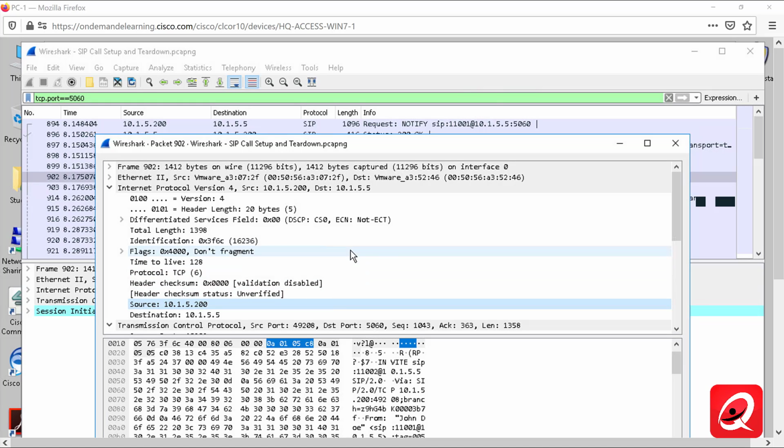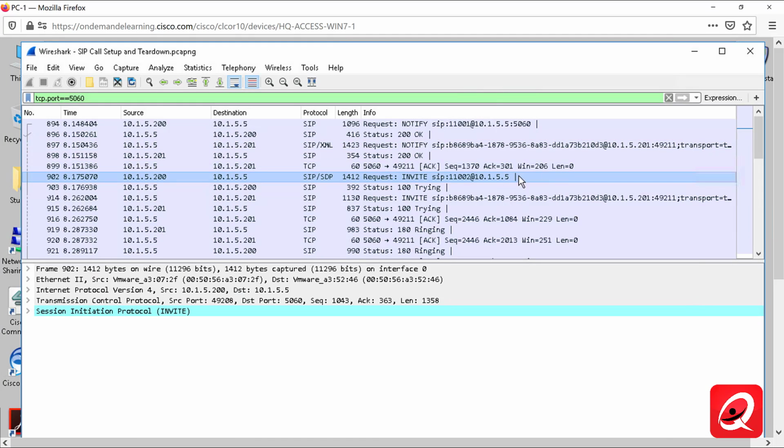If we go back and look at packet 902 in the list here, we see a SIP INVITE. We can see that it is a request packet. So it's a SIP SDP request packet.